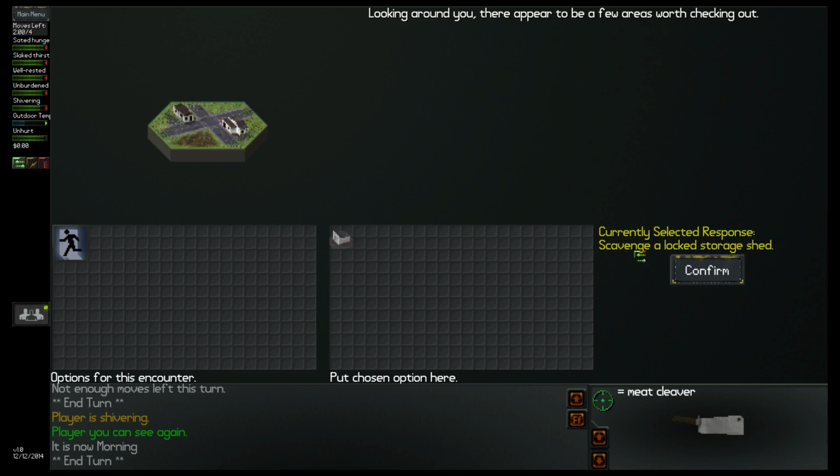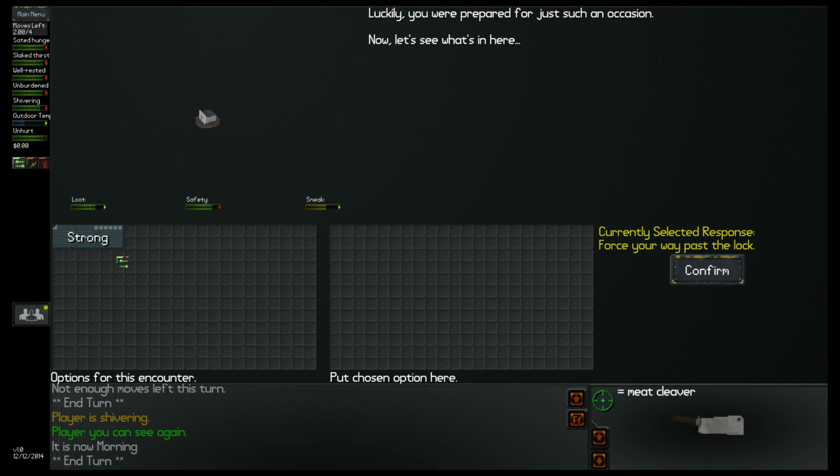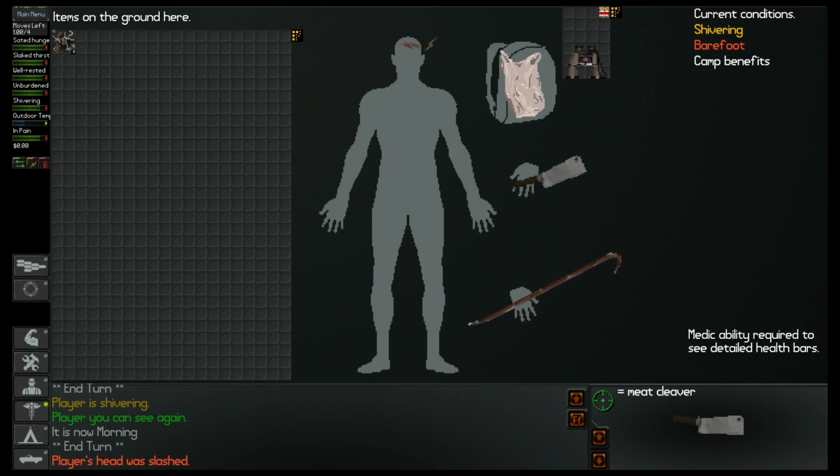And another, oh, it's a locked storage shed, but we can open it with our crowbar. And since it's locked, we have a very high likelihood of finding loot. Oh no, a booby trap! A gash in our skin. No useful items found. Dear, oh dear, let's see.